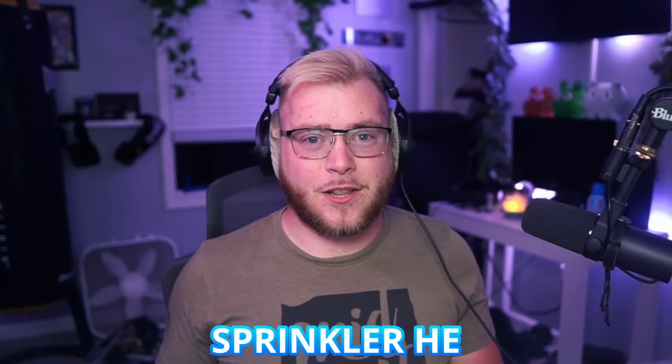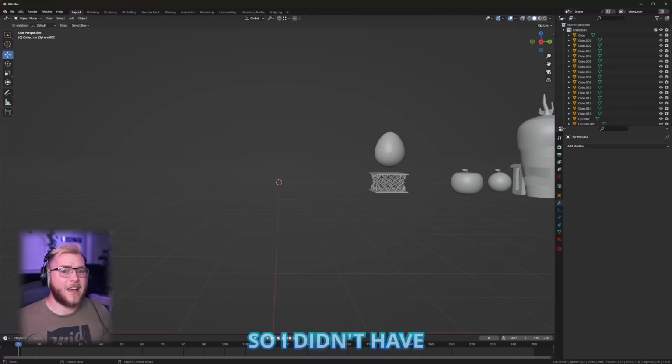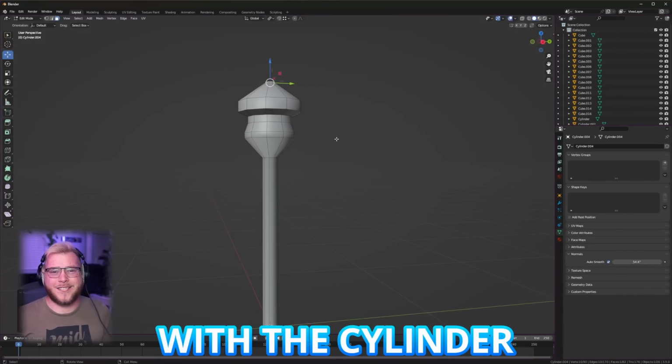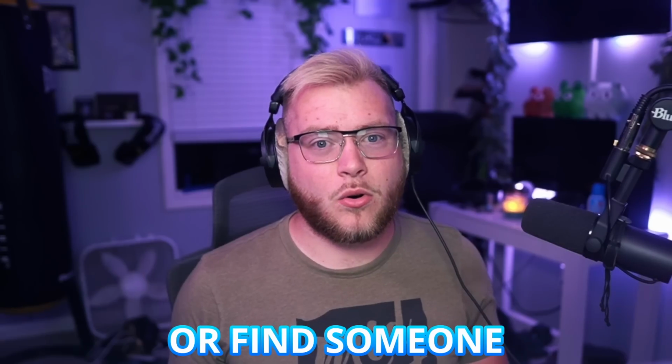Now for the sprinkler, he referenced a cylinder, like a literal cylinder in Roblox Studio, so I didn't have many ideas. All I do know is he wants something tall out of the ground. So we'll start with the cylinder and extrude and scale the top till it ends up looking kind of cool. Maybe we can add some sprinkler particles later, or find someone who can.